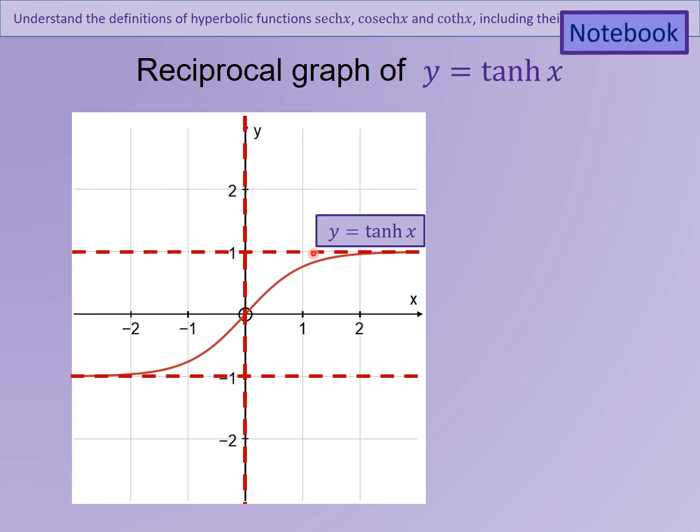Now, because that goes through 1, 1 over 1 will also have an asymptote line. And same with this one, minus 1 will also have an asymptote line. So it's going to be approaching that asymptote line. Because that approaches from underneath, 1 over is going to approach from above. Also, this is positive just here, so it's coming down here. So I can see that I've got this sort of curve coming down like that.